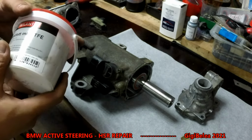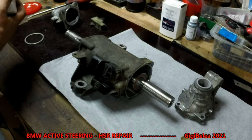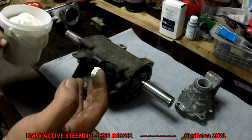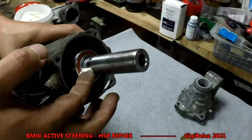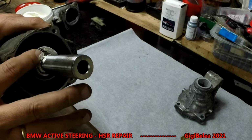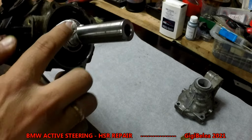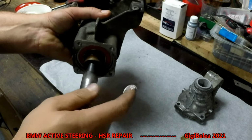We need to use some PTFE. It's grease with PTFE, it's white. And you want to put it first. I could see there was some of it here. I should have put it when it was outside, but now it's okay. Because this part will slide in or out and it needs PTFE. You can just take it out from here.